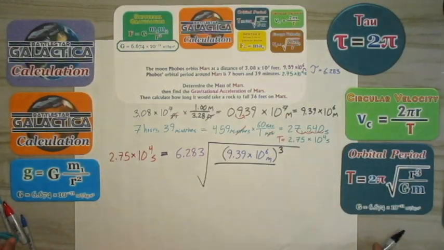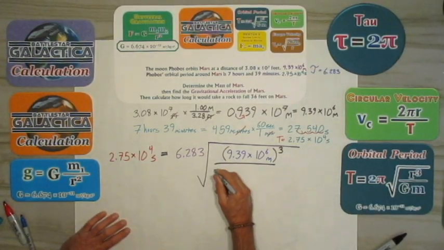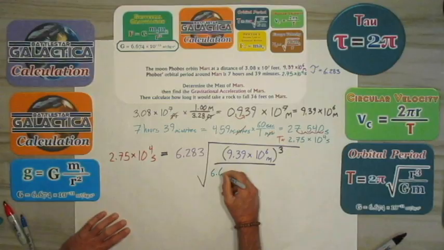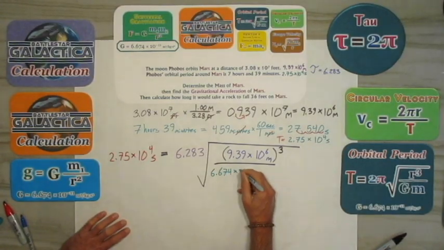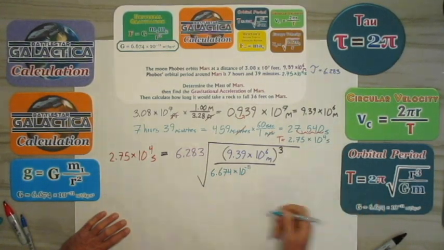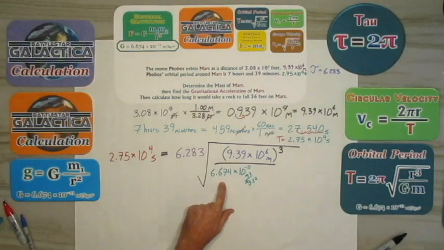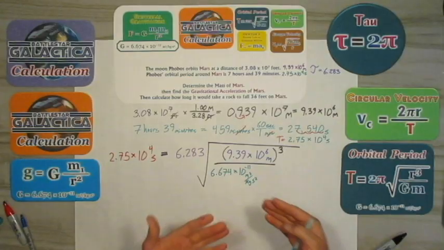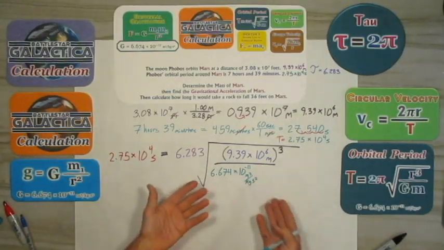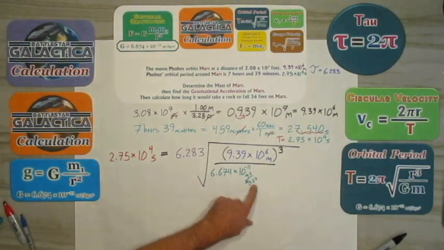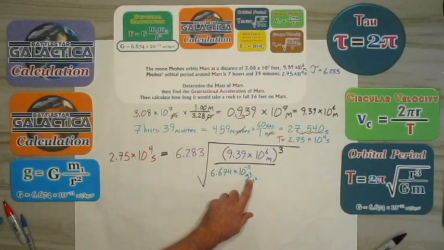And then on the bottom, we've got regular old G, the universal gravitational constant, our old pal, 6.674 times 10 to the negative 11. And in this case, we're using the units meters cubed per kilogram second squared. Sometimes you see different units on that, depending on whether it's using newtons or anything else. You can change them around, but it always winds up equaling these fundamental units.